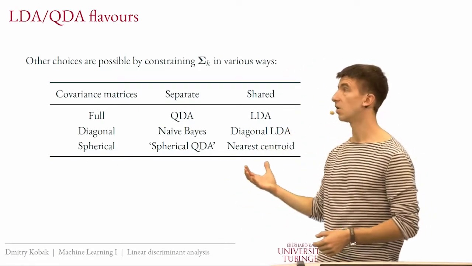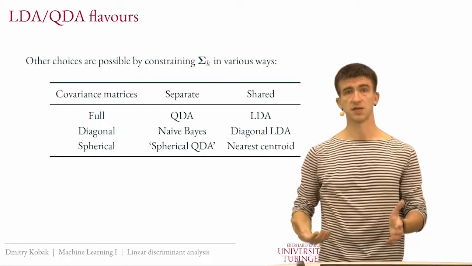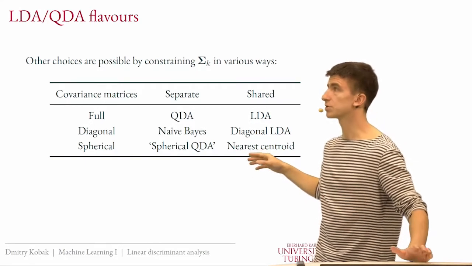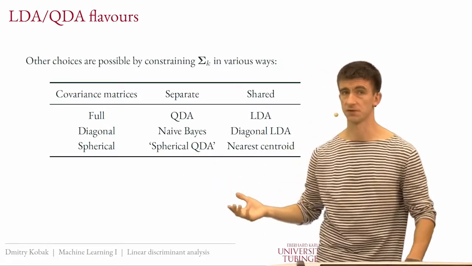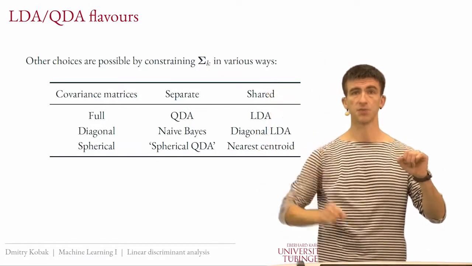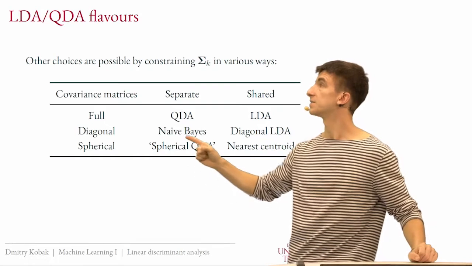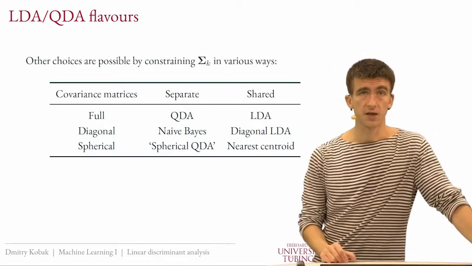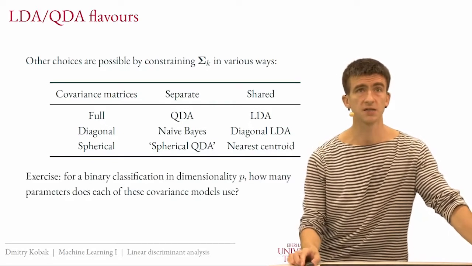So this gives you six options. This is QDA, this is LDA, this is called diagonal LDA, and this is an actual term. People use it sometimes. This is a nearest centroid, almost, right? Here, you would get spherical QDA, which I've never seen this term in the literature, but I think it makes sense. This means you assume that the covariances are different, but both are spherical. So maybe one class is like that, and another is like that. Fine. And finally, over here, you get something that you could call diagonal QDA, not a term that I see often, but this in fact has another name, and this is called naive Bayes. I will talk a bit about that on the next slide.